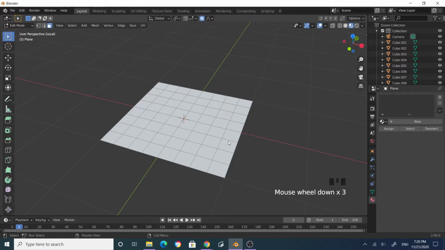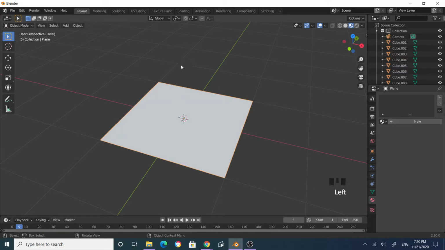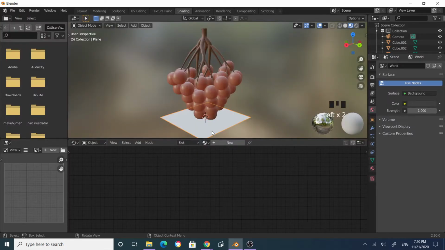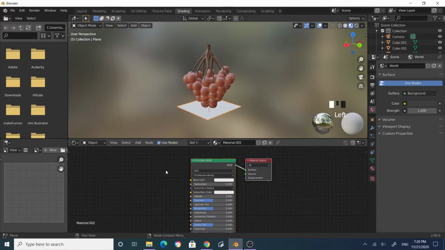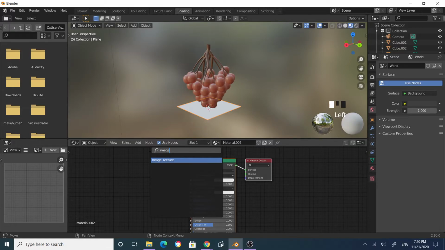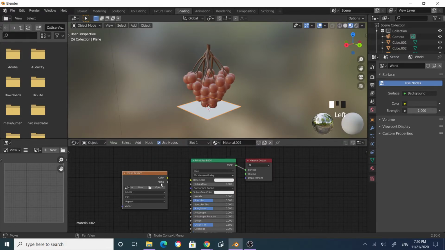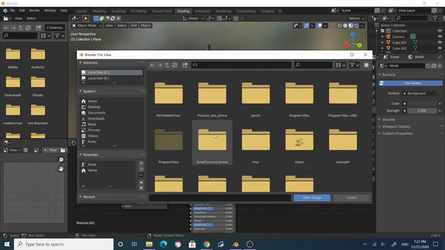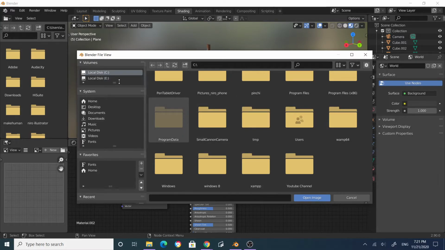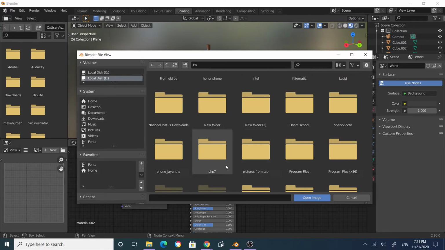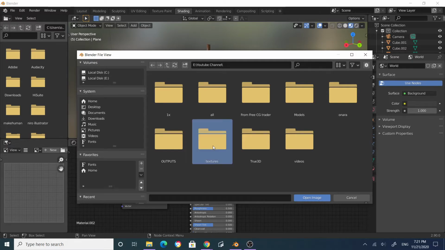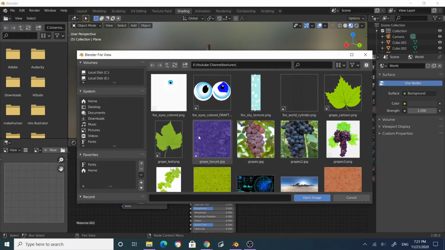Now go back to object mode, go to shading, new, add an image texture, and then connect this one to the base color, and then select open, and then go to the place where you have saved your leaf, for example.